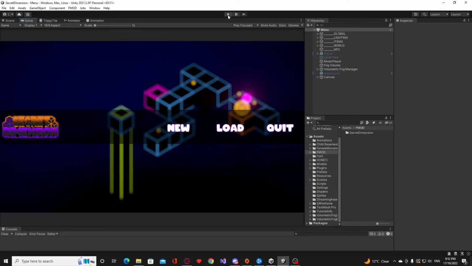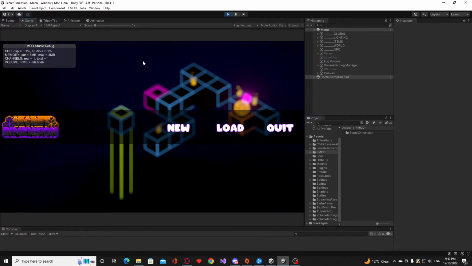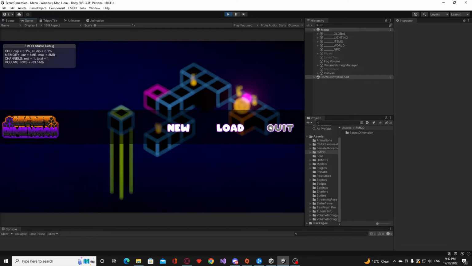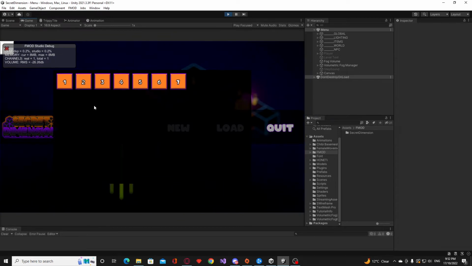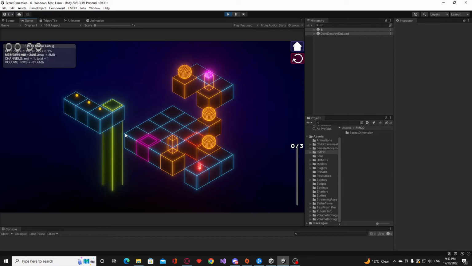So before I end the video off, I'll give a little playthrough of just some of the levels on my current game. All the UI is probably still going to be refactored here, like the menu, sorry, the level loader. So we'll just go play 6 and 7, and just turn the sound down a little bit, because I know how loud the game sound is going to be compared to my voice.